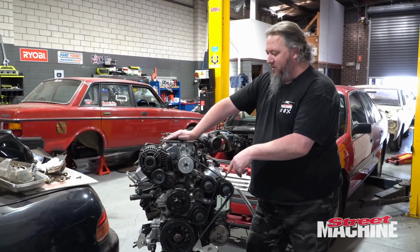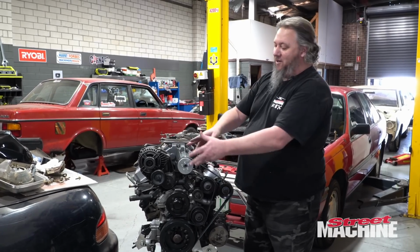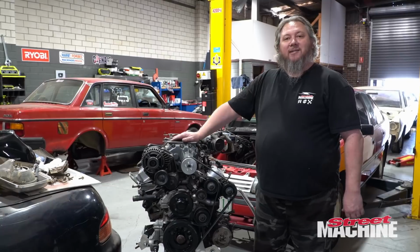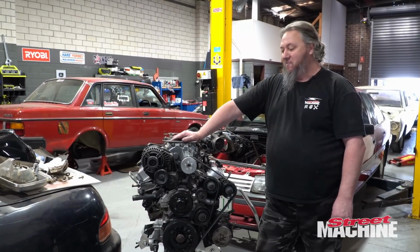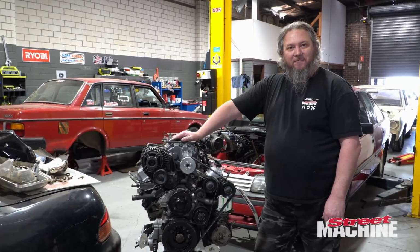Obviously, I've got to pull it off again and put our serpentine pulley on, which can't be done until we put our power steering on, which is still in the car and connected. So there's a fair bit to do, but dropping this in should be pretty simple. Let's get it done.